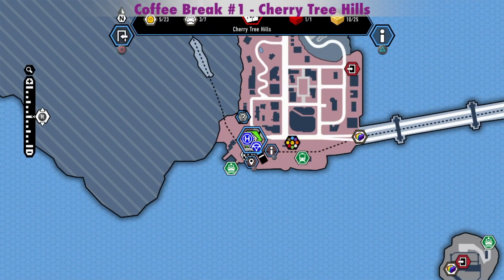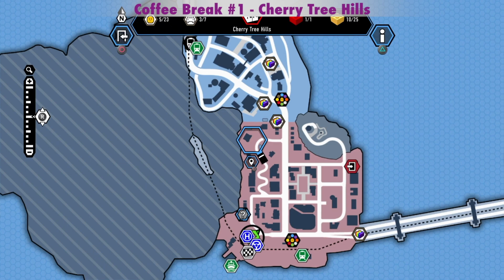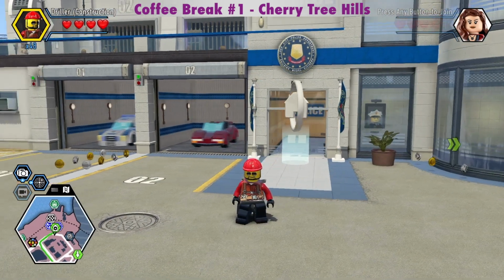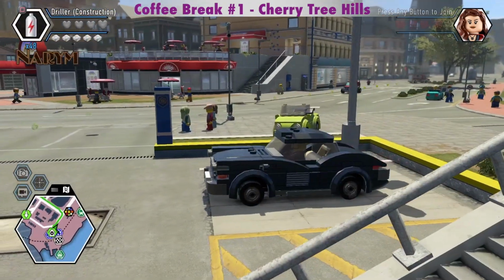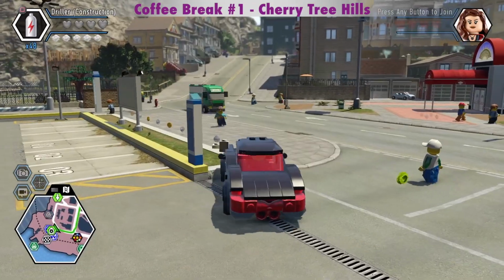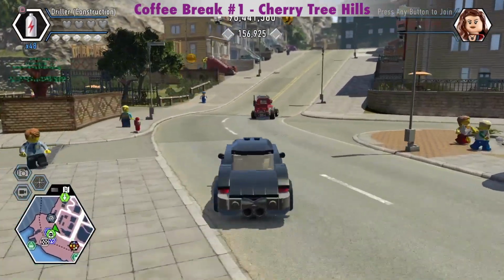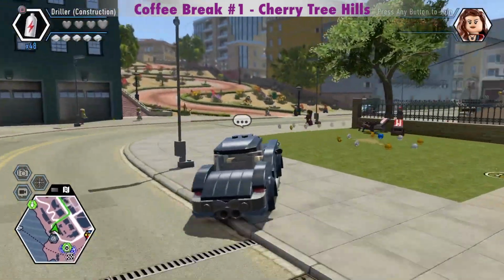The first coffee break I'll take is in Cherry Tree Hills, a little bit past the crookedest street in front of this house. Oh no, I just smashed up my car. I'll come back and give you my insurance details later.